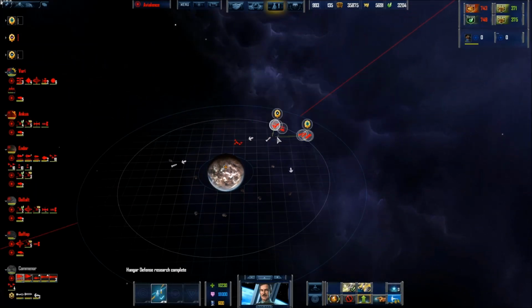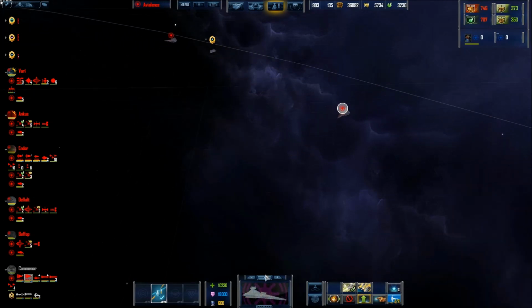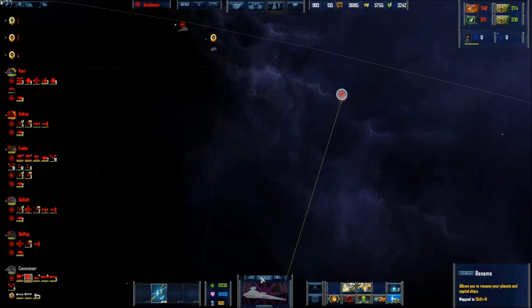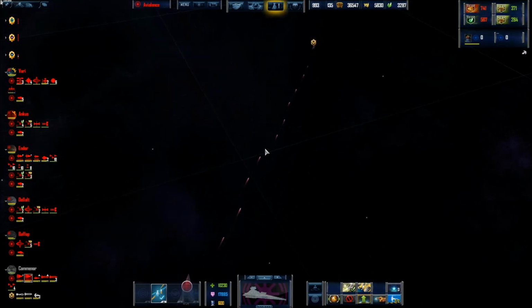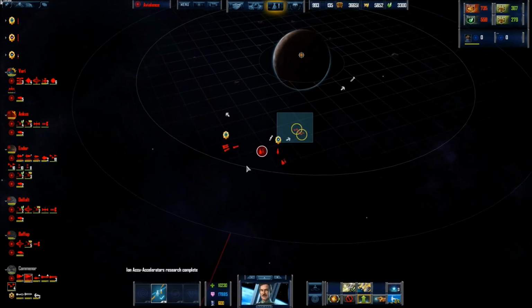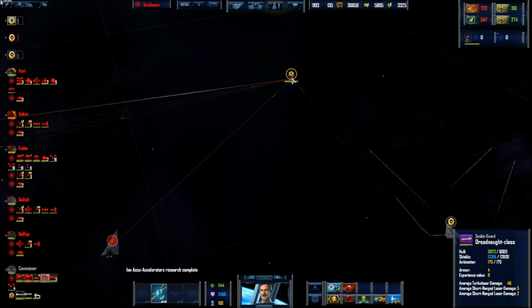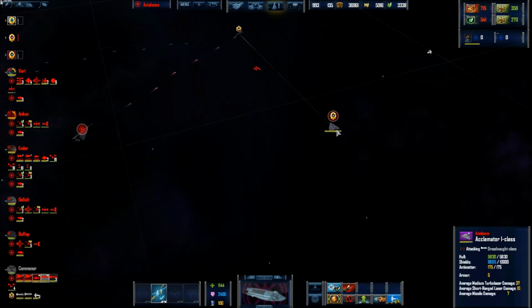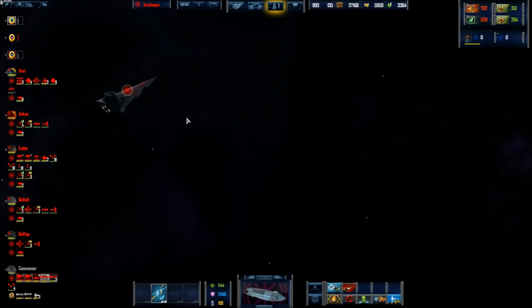Let's go ahead and move these ships up here. We're going to go ahead and Dark Ring. There you are, sir. So we're going to push up. These are missile ships too, which are going to do a lot of work against these larger ships, especially the dreadnoughts. And then we've got the Acclamator class, which is probably going to take the brunt of the attack here.